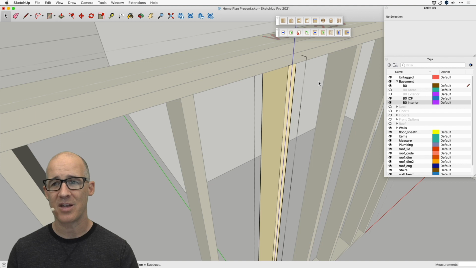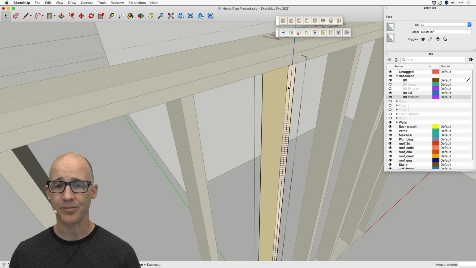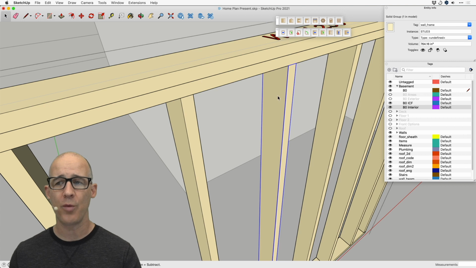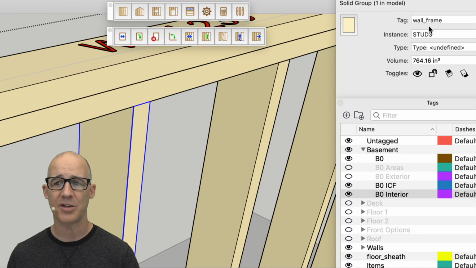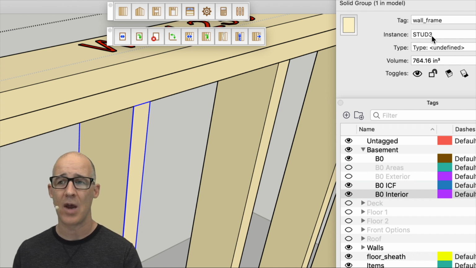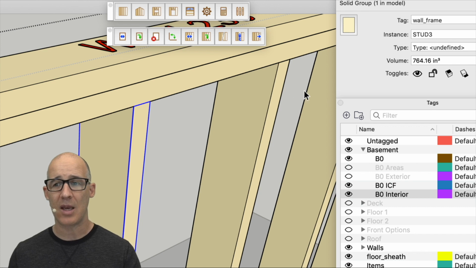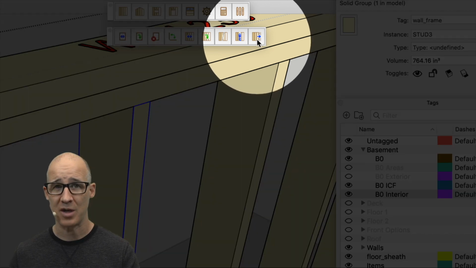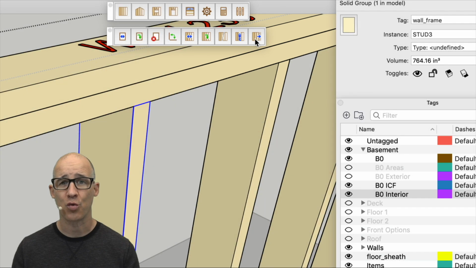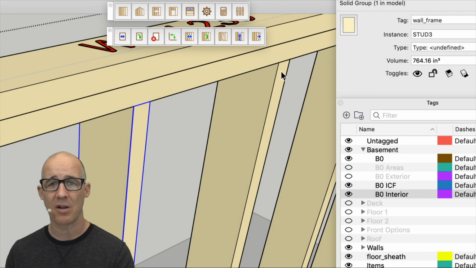The only thing that makes this different in this particular software is the fact that he is grouping it for you and then applying a tag structure for you, and then also giving different things such as stud names. In fact, some of these values, since these are the only values that he as a plugin developer has access to, have to stay the same, meaning he's relying on the fact that if an instance has the word stud in it, then he knows that when you extend this with this particular tool to drag a wall out, he knows that this particular object has to be moved. That's what makes this automatic.